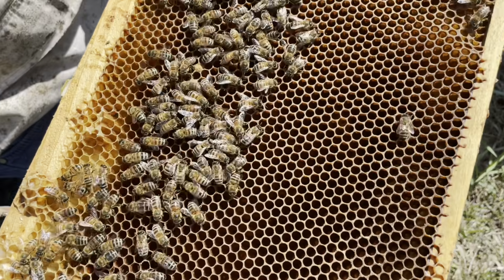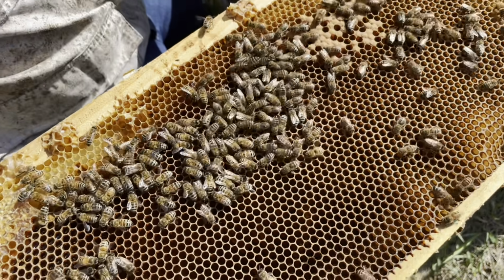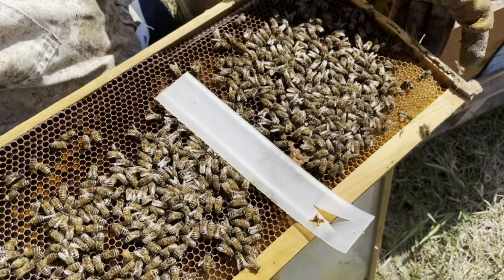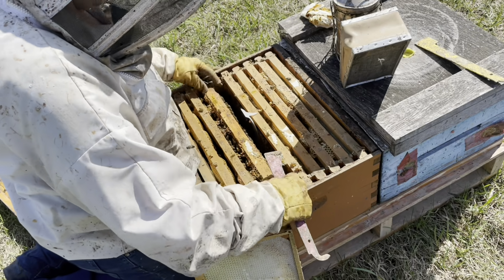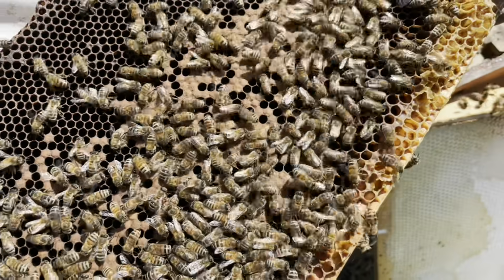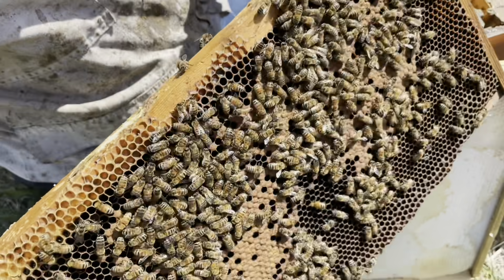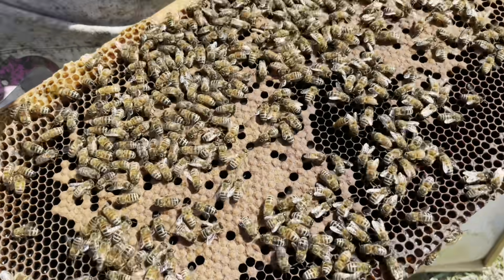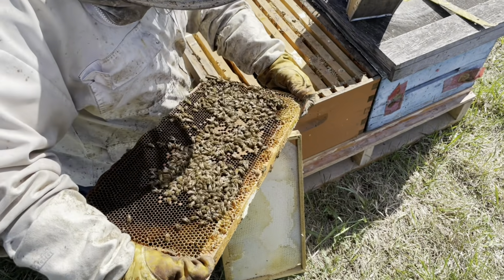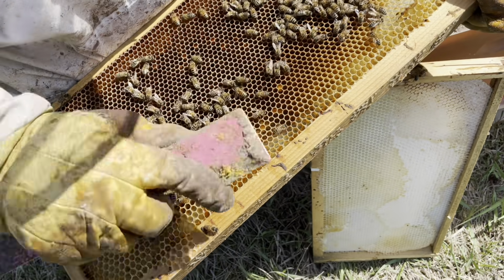What do we have here? Is there any brood in this side? There's this, and then there's open on that. There's open pollen, open brood and pollen on this side. A little bit of capped. Very carefully. It's about half a frame of brood, and what's around that brood? Eggs. And eggs. Eggs. That's nice. Freshly capped. There's some eggs. Eggs in that one too? Yeah, a little bit.